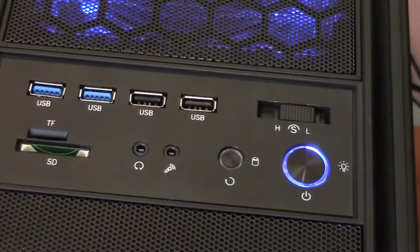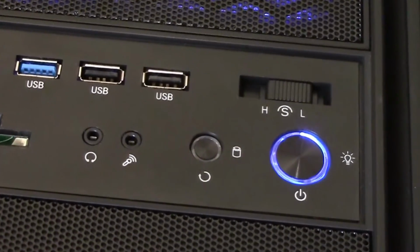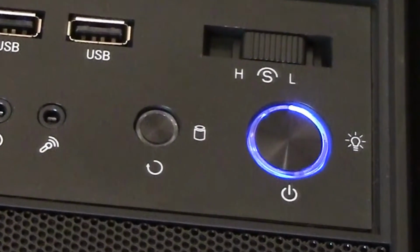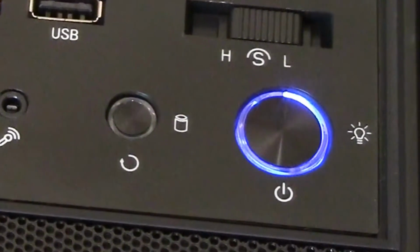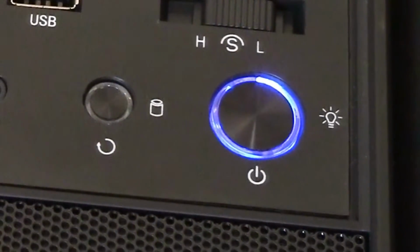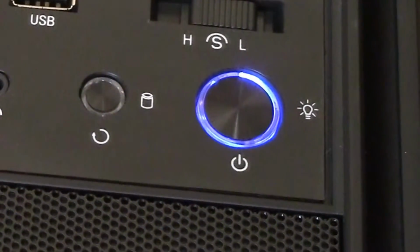Now, moving right along to the top of the case where we will find all of our front panel stuff. As you can see here, we've got ourselves a power button and reset button. And the power button's got a nice blue glowing ring around it. Looks pretty cool, I think.